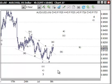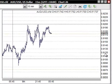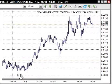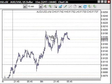So the Elliott Wave is not really being that helpful at the moment in having a very clear structure. So it's best to trade the price and get in there a little bit closer. So this structure that we're looking at up here, yesterday we were talking about this being an impulse wave and obviously delivering another one. Well, this can also be counted as an impulse wave, so it can deliver another one. So we've got a little 5-wave structure up through here. See that one there, the 1, the 2, the 3, the 4, and the 5.